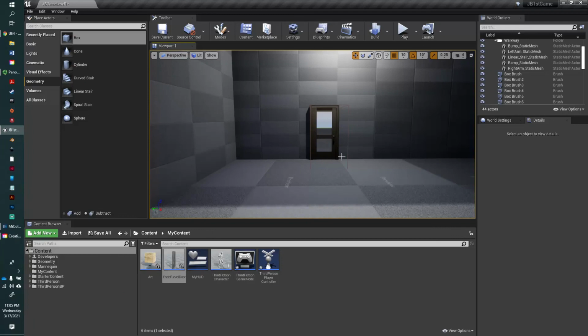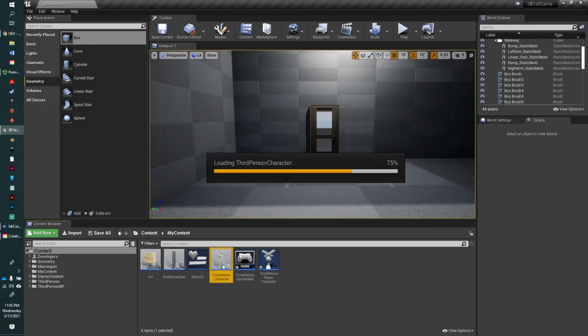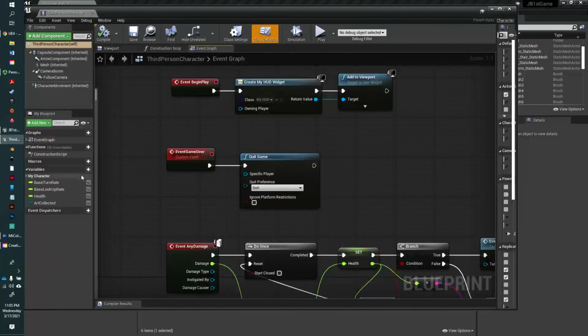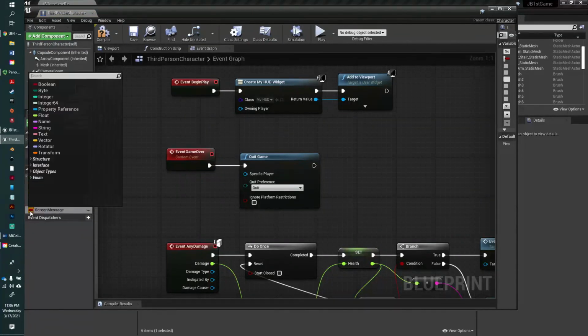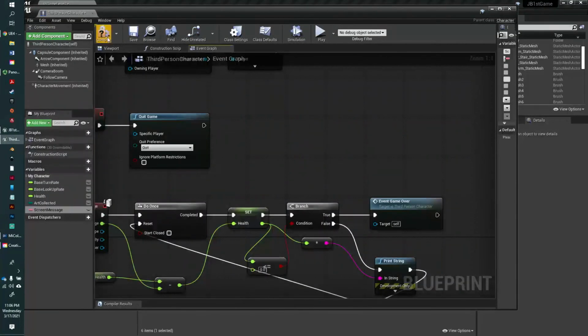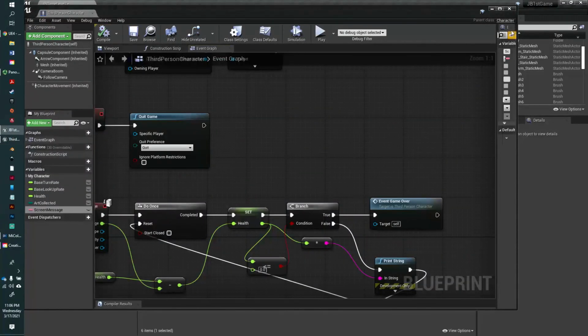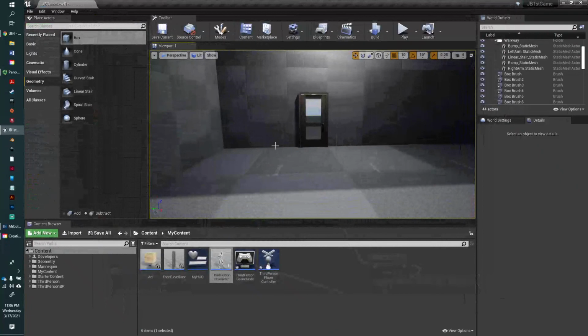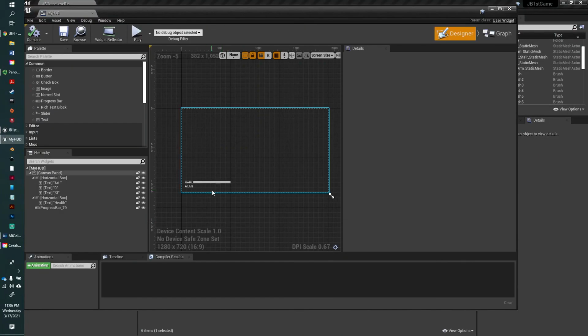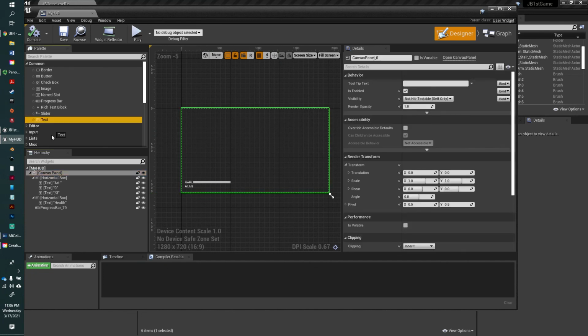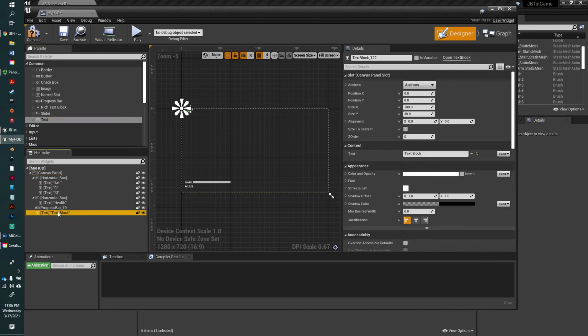All right, so what we're going to do first is we're going to go open up our third-person character. So we're going to add a variable, and it's called screen message. A text variable. Compile and save that. So we have that there. Screen message is in our character. Okay, and now we are going to open the HUD widget. All right, so we are going to add text to the canvas, the canvas right here. So I'm just going to go ahead and add text box right as a child of the canvas, not the horizontal box.